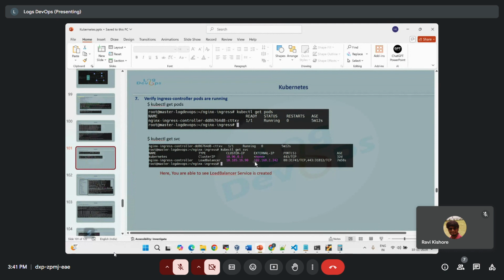Okay, and this one is converting with load balancer IP. Okay, so now see what happened in the node port service and cluster IP. See, by default, what happened? Cluster IP is created. Correct. Cluster IP is created. Then after we have created the node port. Okay. Then after here load balancer cluster IP converted to the node port.